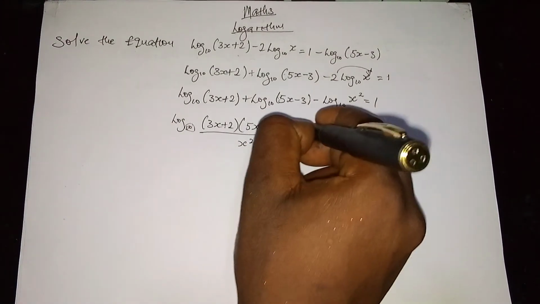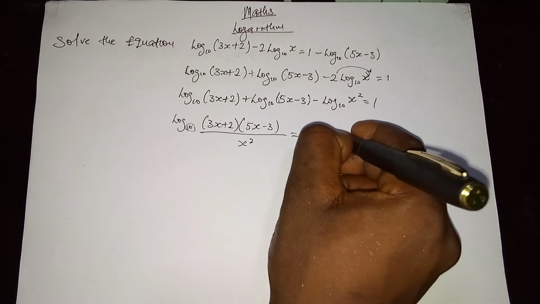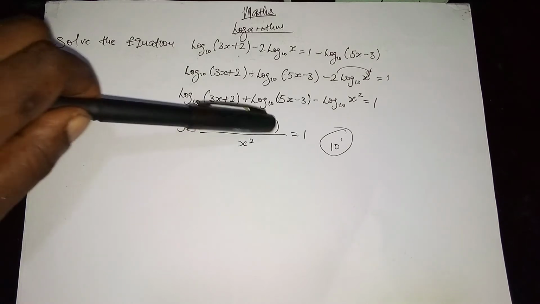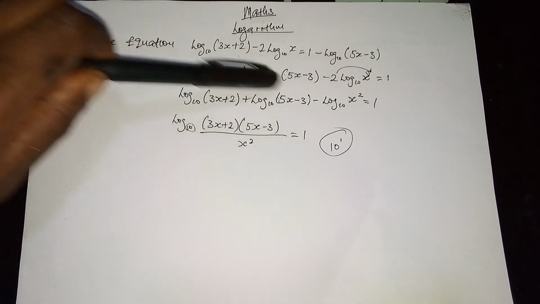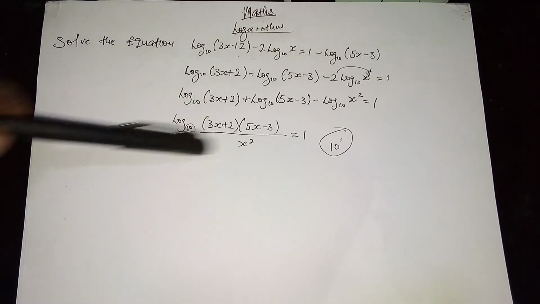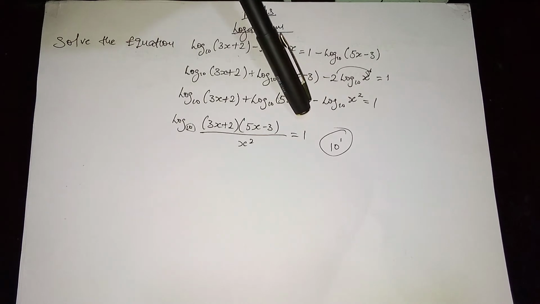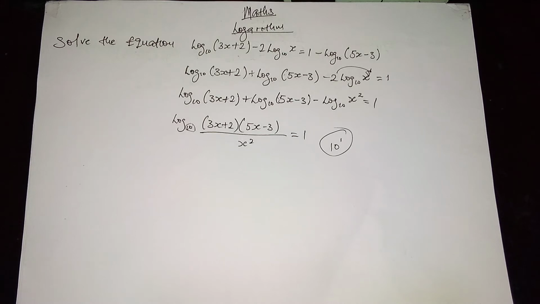So when 10 comes to this side, it will now have a power of 1. This is exactly what I meant by base 10 pushing 1 to the power. This is what I meant by 10 coming to this side and making 1 the index. Do you understand? That is exactly what I mean, and it's a very short way of getting rid of your log anytime, anywhere, right?